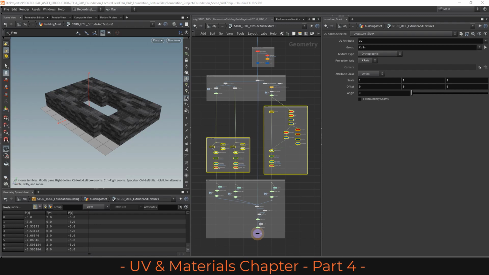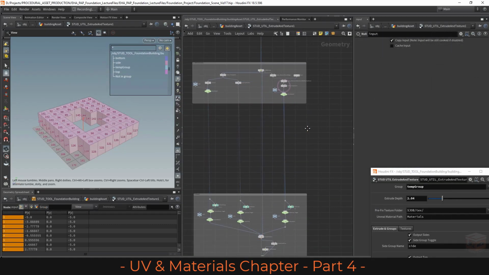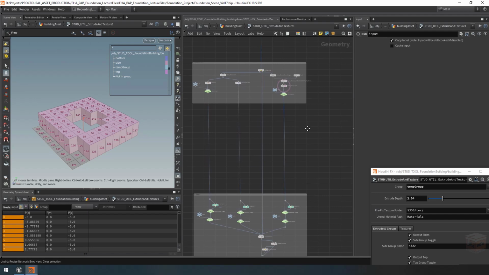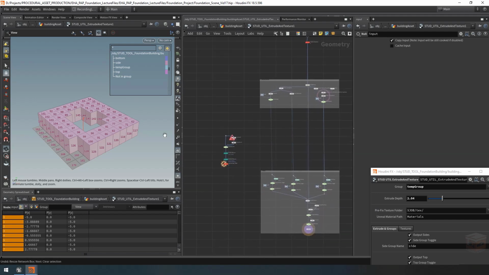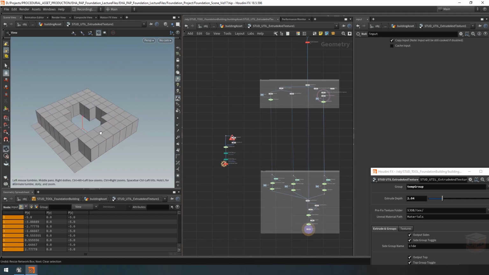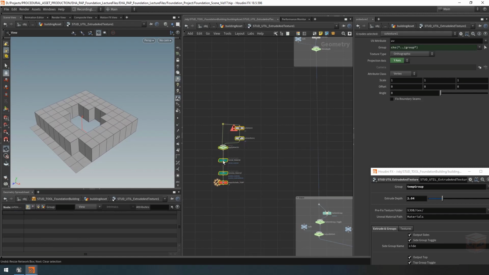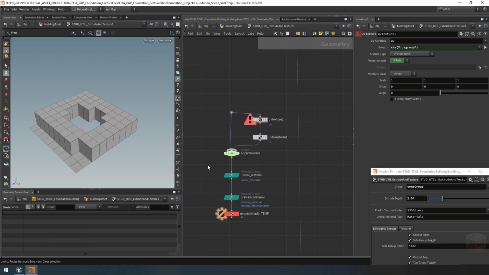This video is a continuation of the last one, where we're going to finish off the Extrude and Texture node, so we can have our texturing system for our main building asset. So I'm going to start simple. Let's create the system to texture the top and bottom of our extrusion first. So we already have the system here for that, and I'm going to appropriate that for our new texturing feature.